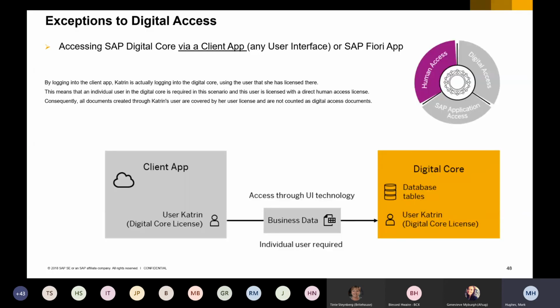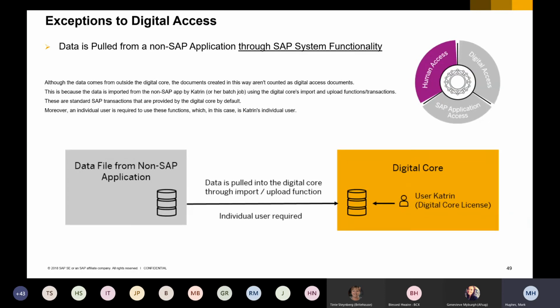This is another exception, that a client app, although it might be non-SAP, is not seen as digital access, but actually seen as human access. And a very interesting one, that so long as this user, Katrin, is using standard SAP functionality to upload or import data from outside of SAP, only a named user license is needed for Katrin and not for the people on the other side of this integration who might be generating this data.